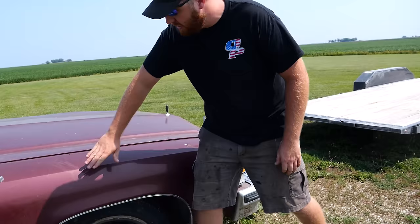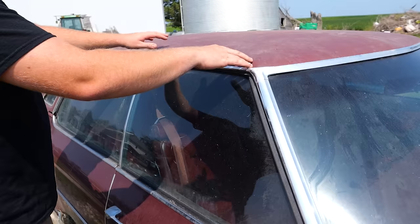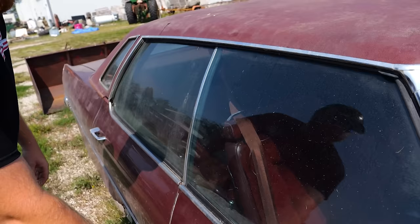I mean, look at the paint. It looks great. A bubble bath will do excellent. The protectant is still on this piece of trim at the top of the hood, and it's not even that yellowed. The vinyl top, I didn't even notice it had because it's not bubbled, is in beautiful shape. And the interior, let me tell you about the interior.